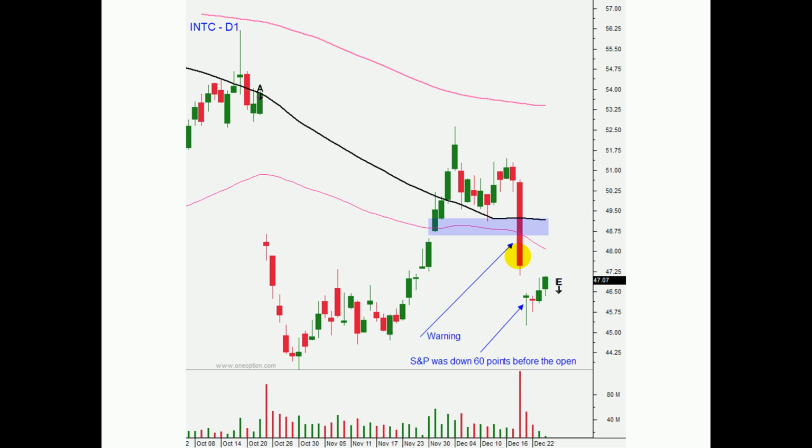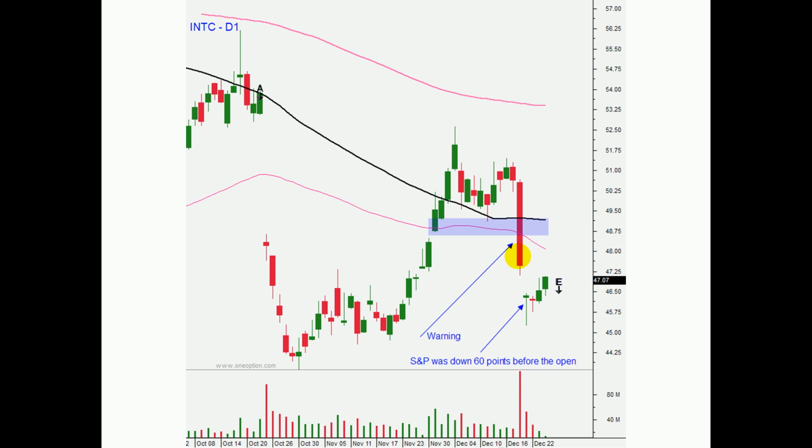Now, for most of you, that means that you should just put an order in and try and buy that spread back. And if we had $2.50 between the strike prices, you should try and buy it back maybe for $2 or $1.75. Try and take the hit, clean the slate, move on.